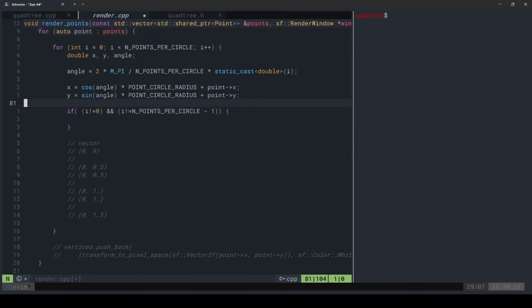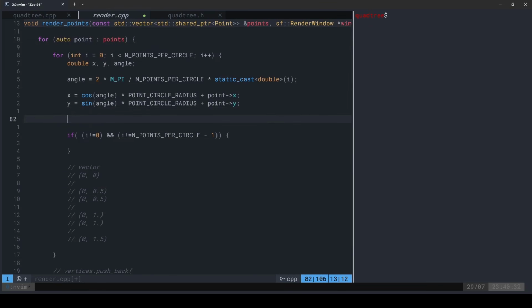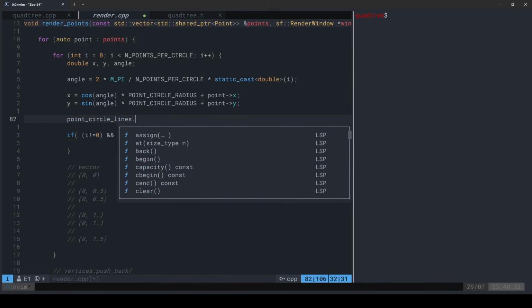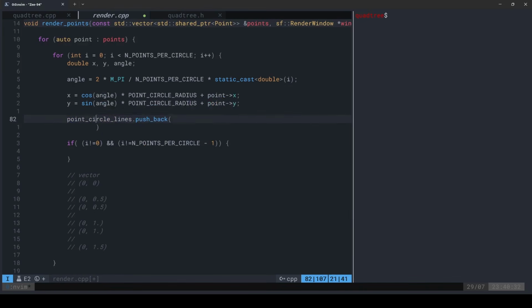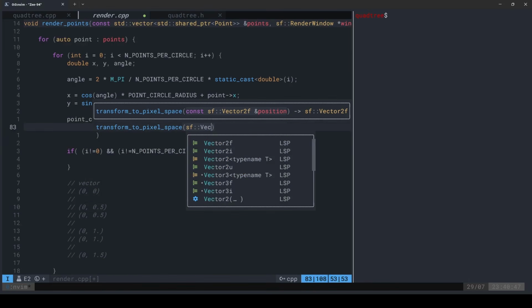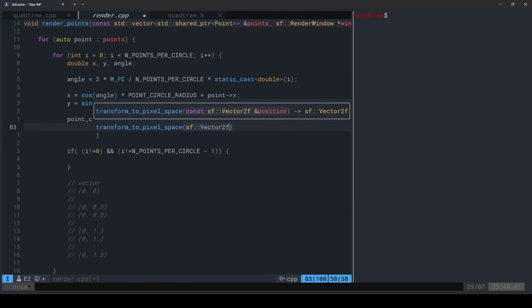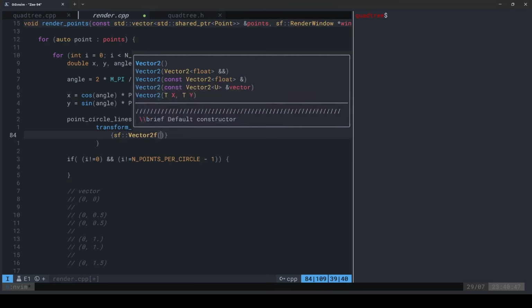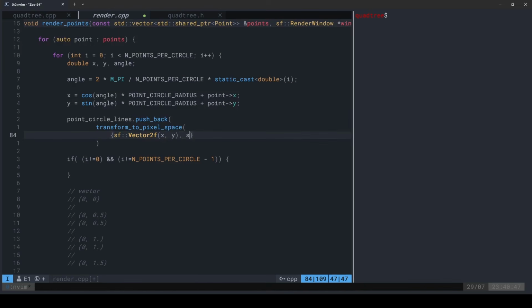So let's first create the first point. What we're going to do is push back. Remember, this is in the world space, so we need to transform to pixel space, and this is going to be a vector 2f, which is just going to be x and y, and then this needs to be the color of our line, like so.